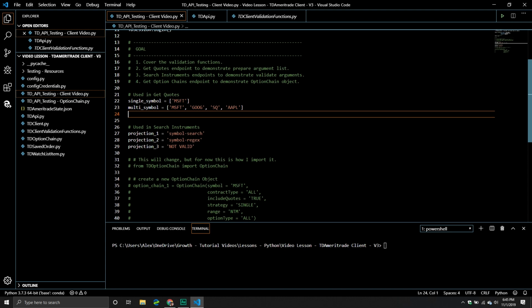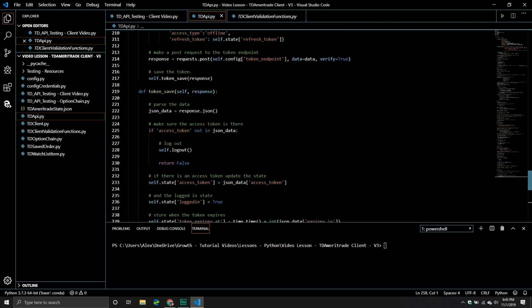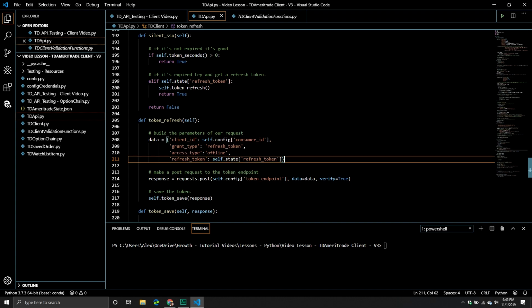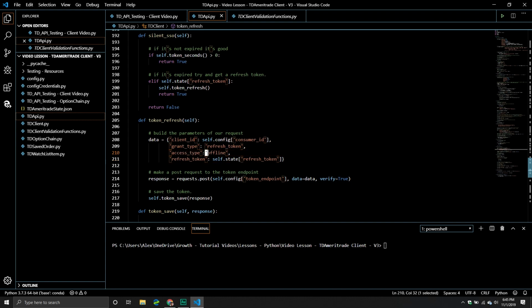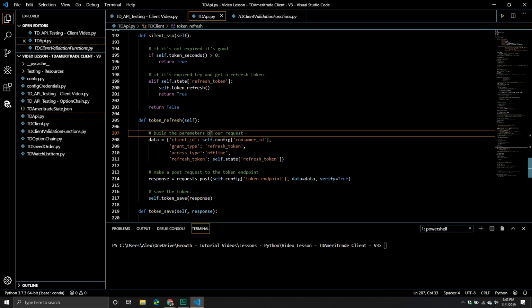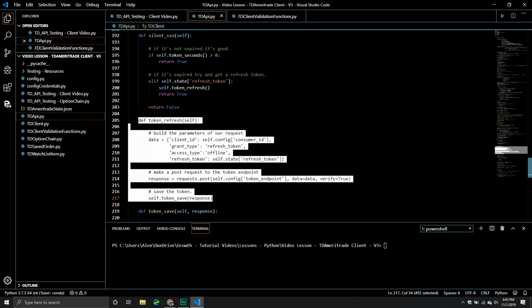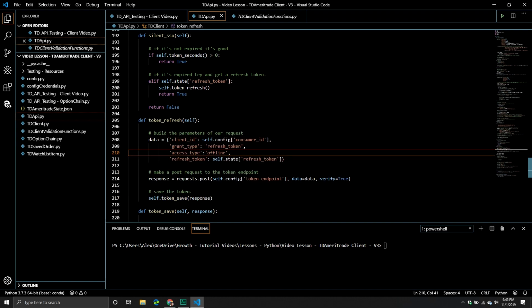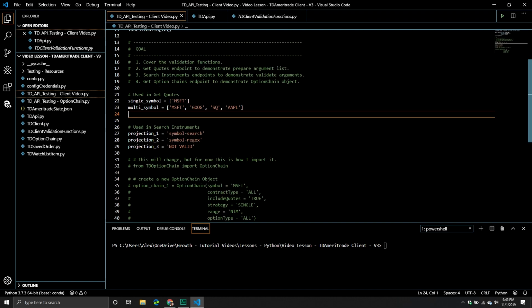I did want to point out one little thing because of course I missed something. For the token refresh method, for whatever reason, I didn't put access type offline. You do need access type offline in order to get a refresh token. The endpoint expects the argument access type, and it expects the value offline in order to successfully get a refresh token. Otherwise, you'll get a key error saying there's no refresh token, because it makes a successful request, but it only returns an access token. We don't want an access token, we want a refresh token.